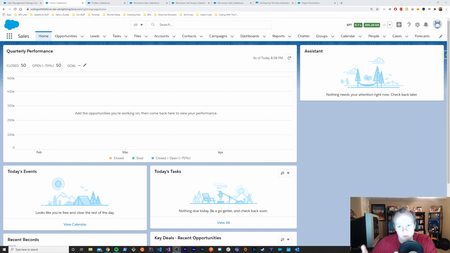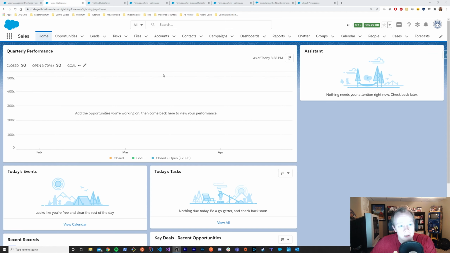They determine what a user can do on an object. So they determine the object permissions for a user or group of users. And I know a lot of people get confused as to what object permissions are as opposed to record visibility permissions. I know that's very confusing for a lot of people. So I'm going to try to explain that really quick.